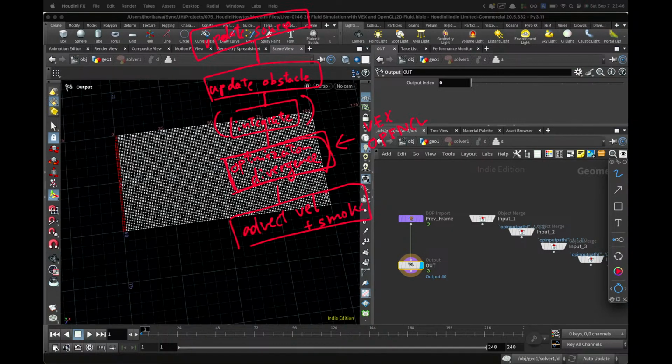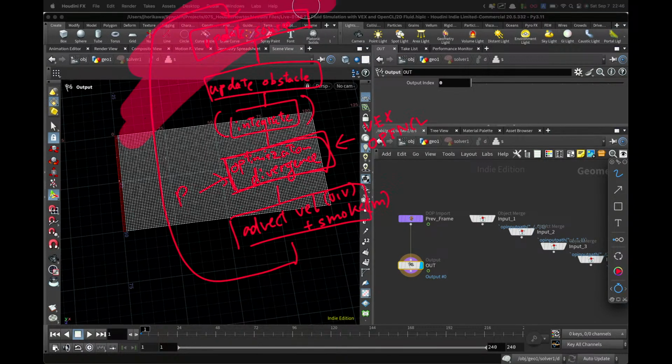Velocity value is either U and V, smoke value is M. Okay, and as an addition, you could also update pressures within the optimization part, if you want. Okay, and after you have updated the velocity, you can go back to the next frame. Okay, so that's my plan. Let's do this.